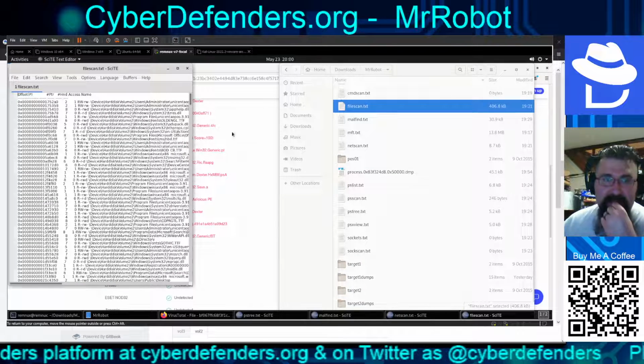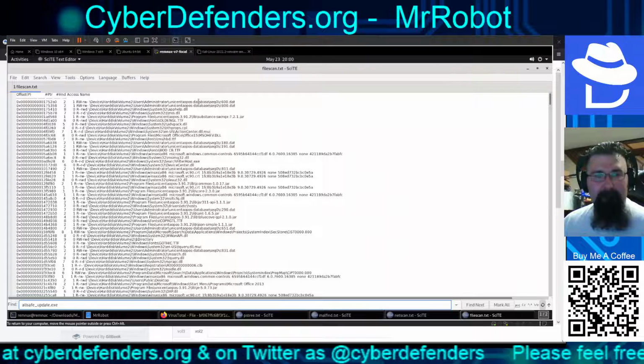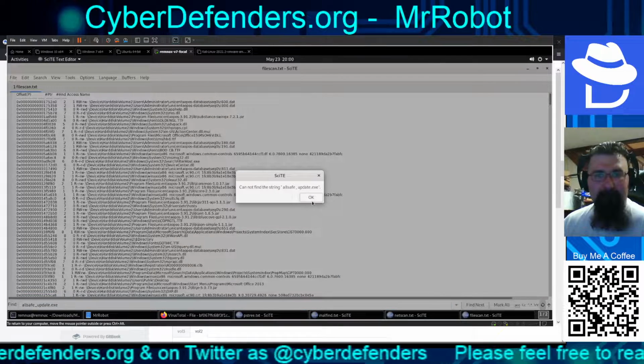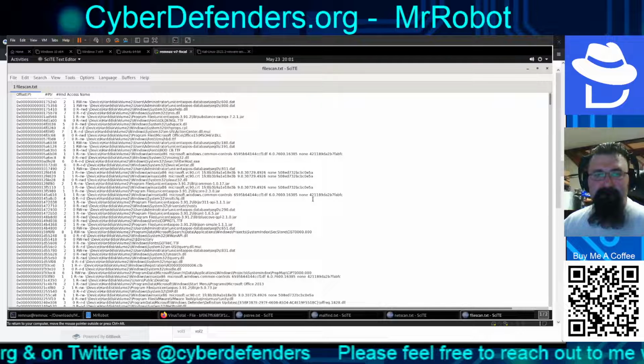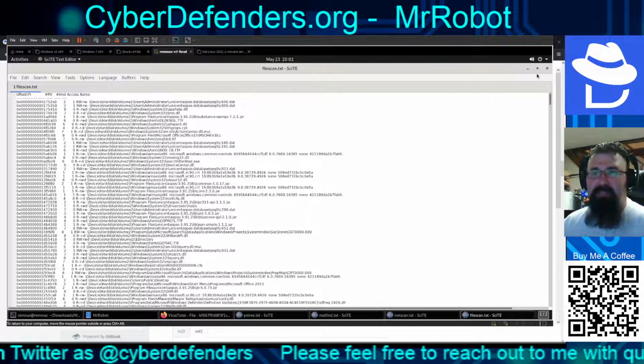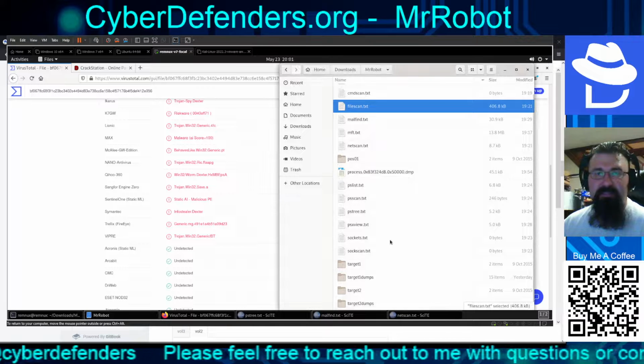Then we got file scan. And we don't have this in either the MFT or file scan results.